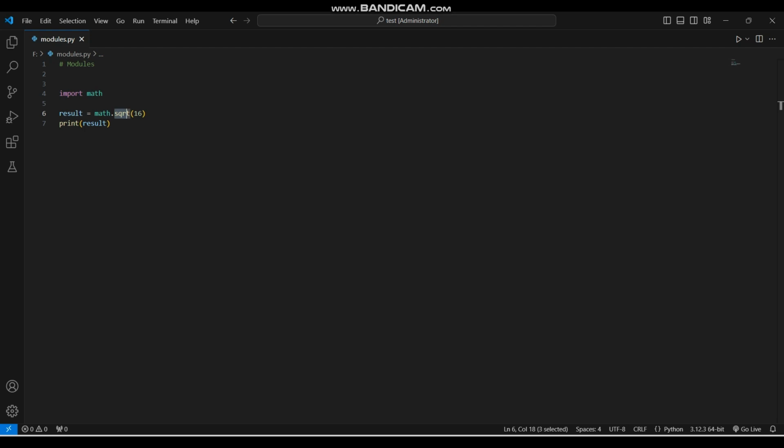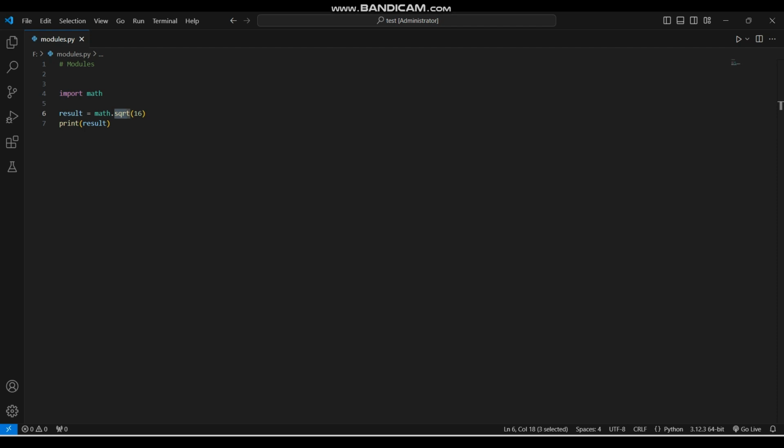There are some variants for importing. We can import the entire module if we want. You can also import specific functions or variables. Also, you can import everything from that module. It's not recommended for larger modules due to namespace pollution. So now let's practice every single one of them.